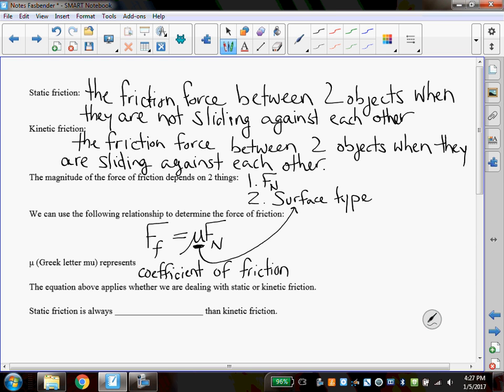But one thing to always remember is that static friction is always greater than its corresponding kinetic friction. So for an example, if you have a book and it is sliding across a table, the amount of friction it takes to get the book started will always be greater than the amount of friction that is acting on the book once it is already moving. Well, why does that happen? Well, you have to go back to chemistry class.